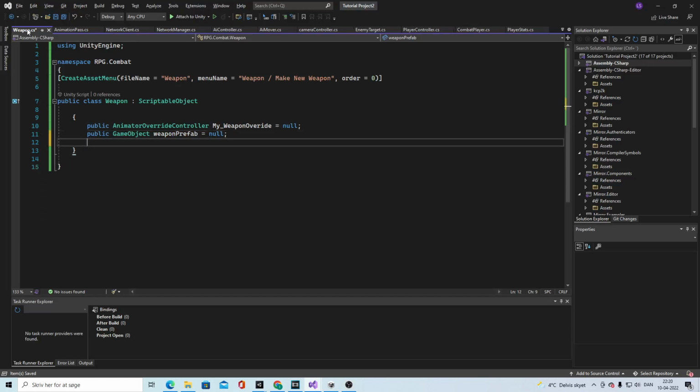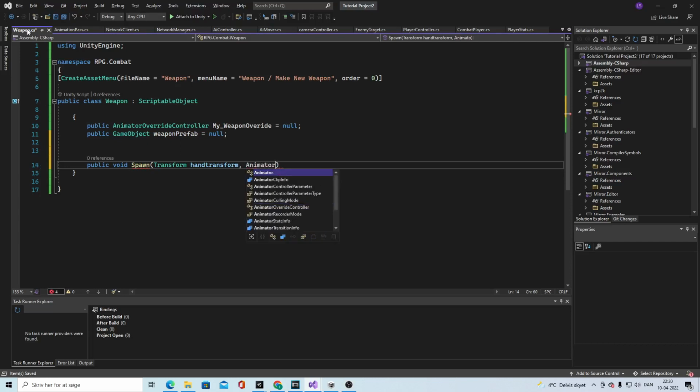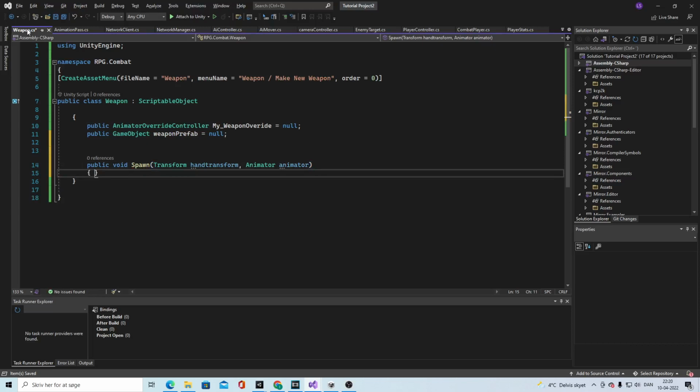And then we will have a public void Spawn, and we will say Transform handTransform, which is the area where we hold it, and an Animator, we will call it animator, which is for changing the animator.